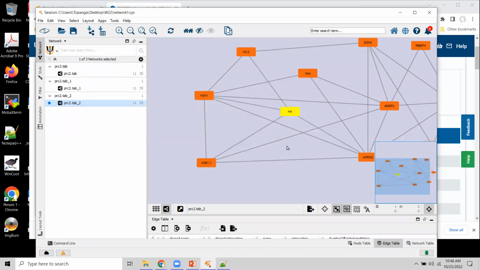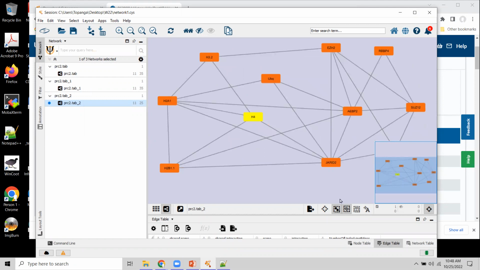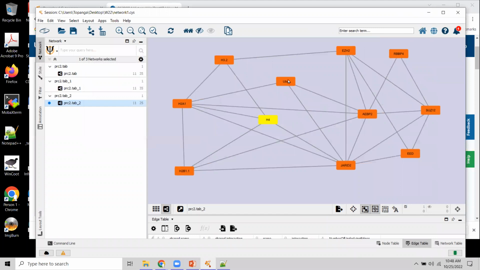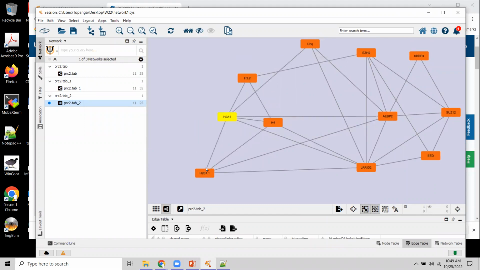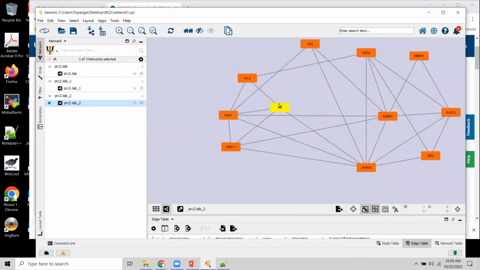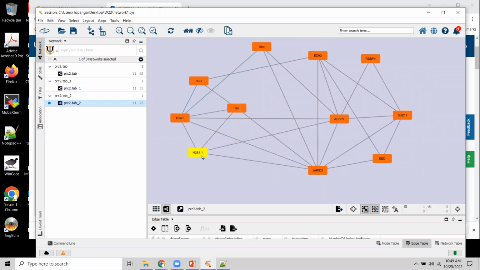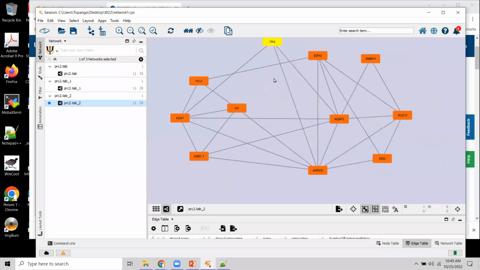And here's our network after making things a little bit cleaner. Okay, so now we've got our polycomb complex, we've got ubiquitin, and we've got four histones. So this is some sort of a network representation of whatever structure you had with the full atom model of the proteins forming a complex in determined cryo-EM.